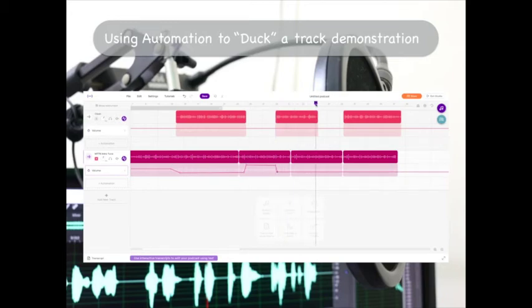And then I'll come down to this next point and do the same thing. I'll create two handles very close to each other, turn the volume up while the vocal track stops, and then I'll create two more handles very close to each other and turn it back down. So this technique is called ducking. So I'm ducking the volume, or ducking the music track, out of the way so that it doesn't cover up the vocal. But I turn the volume up in between.